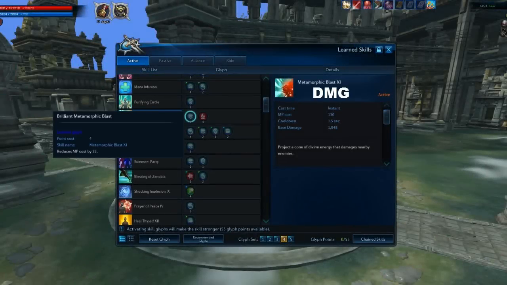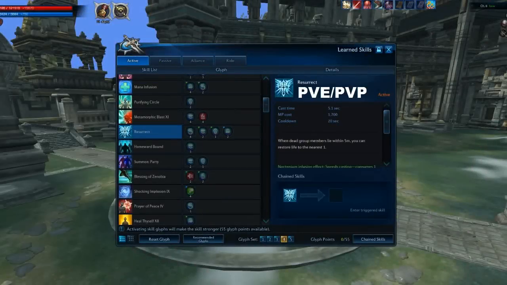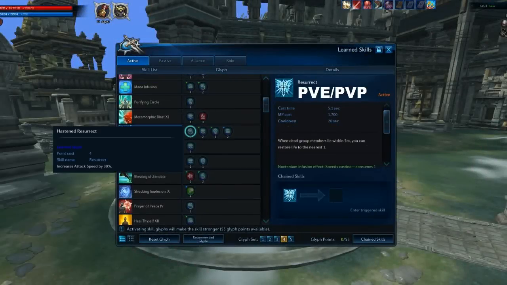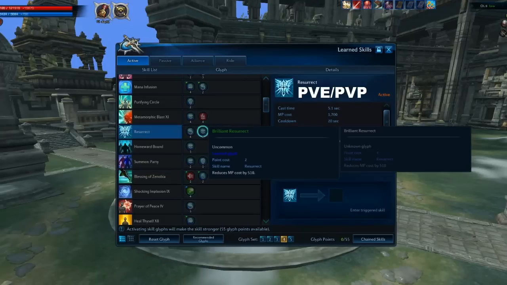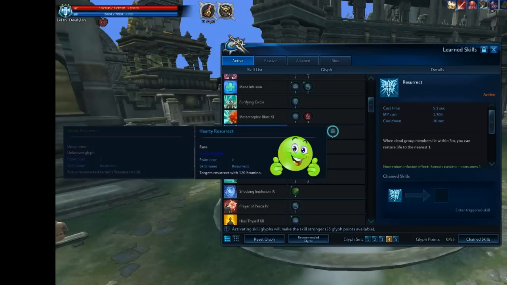Metamorphic Blast is damage skill. Let's skip this first glyph. You don't need reduced mana cost on any skill. The second glyph is great for damage setup, so save it for that. After that comes Resurrect. If you are reviving people a lot, some of these glyphs are very important to have. First one makes you revive faster. Second one is... come on, mana. Next, please. Third one decreases cooldown. And the last one is most important. It revives your target with full stamina, which is amazing. They will love you for that.